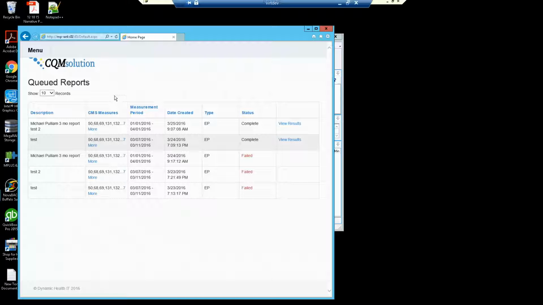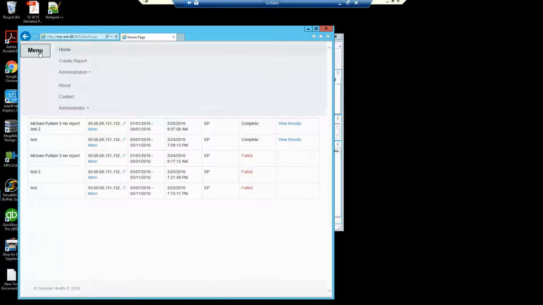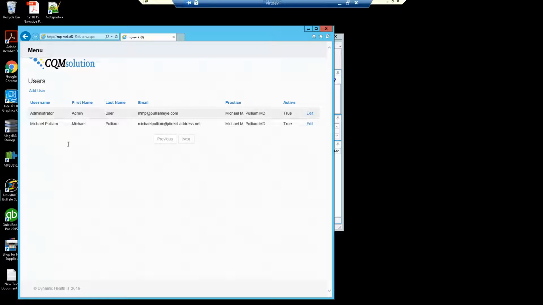administering the user account. So you click Menu, Administration, and there we go. It's kind of overlapping here. I've seen that. You'll click Users as the option of choice. That overlap is just something to do with the web browser. I see that fairly often.